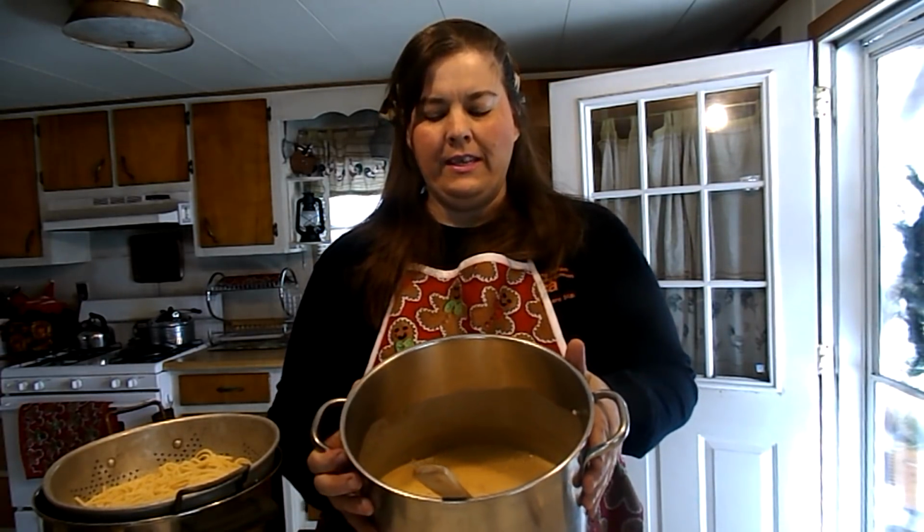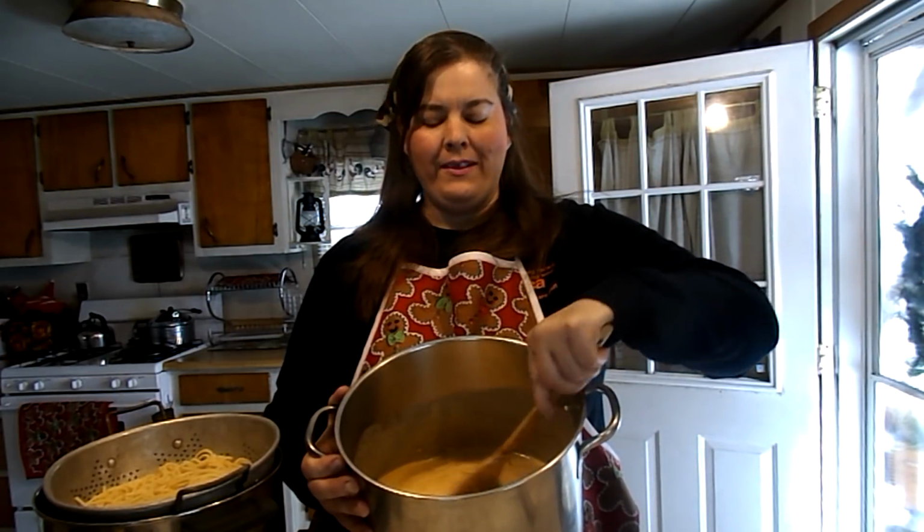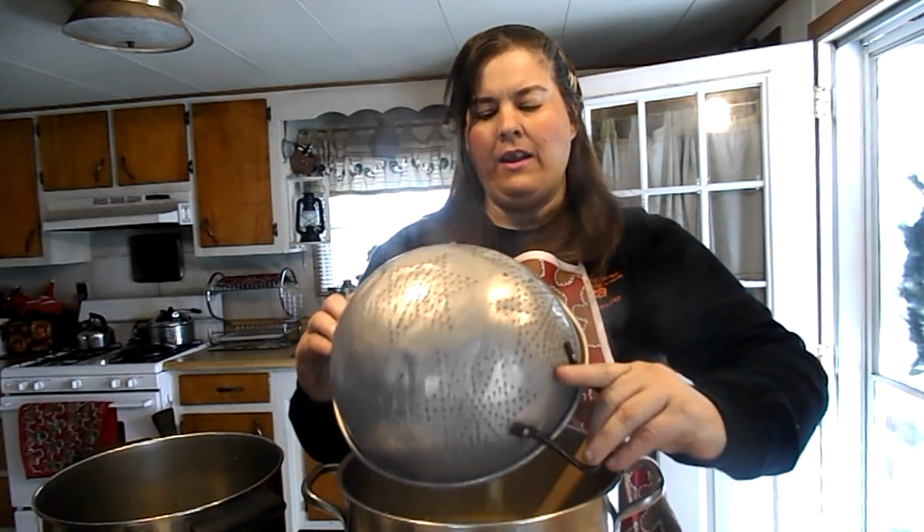So I'm going to heat this on the stove till it's good and hot, and then when I cook the noodles and they're finished, we're going to bring it all together, and I'm going to show you what it looks like in the casserole. So we have all of our sauce that's heated up, and hopefully you can see this very well. Everything is heated up nicely, and the cheese is all melted. And now we're going to add our 1 pound of spaghetti noodles that are cooked. Make sure you have them drained very well. You do not want any water with your sauce. So we're just going to pour our hot noodles in with our warm sauce.